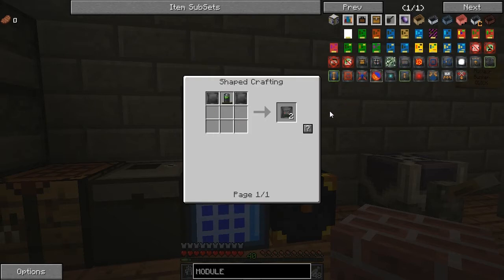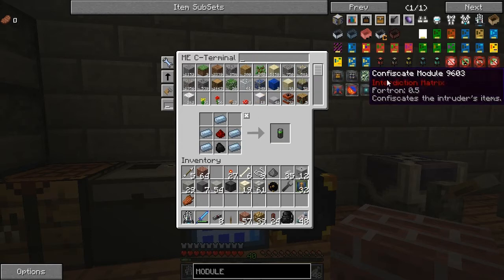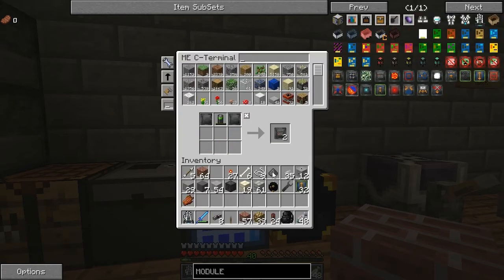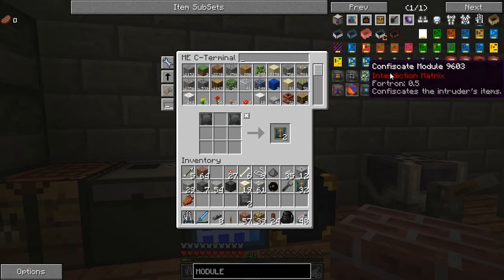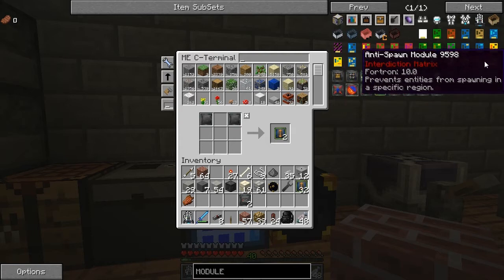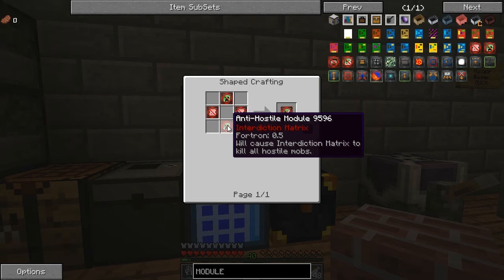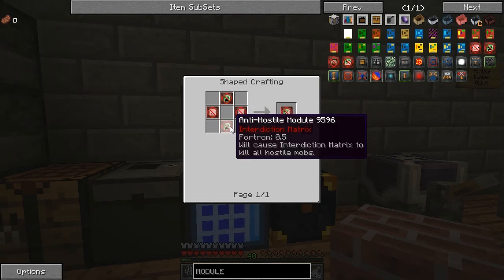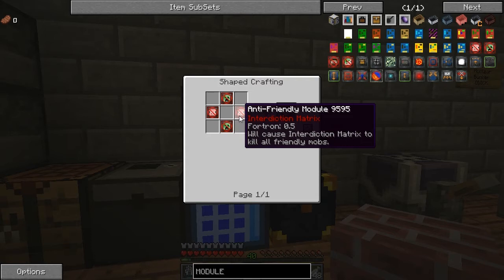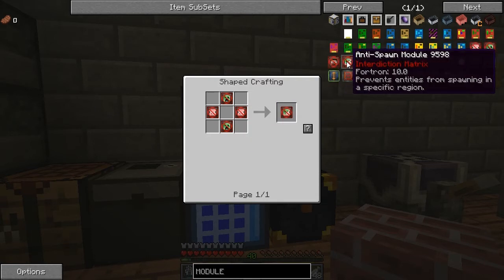So a capacity module seems quite useful. Let's have a go at that. Take some of those. We also want a spawn module, anti-spawn. So that's two friendlies and two. Actually, let's double check what this does. Anti-spawn prevents entities from spawning in a specific region.